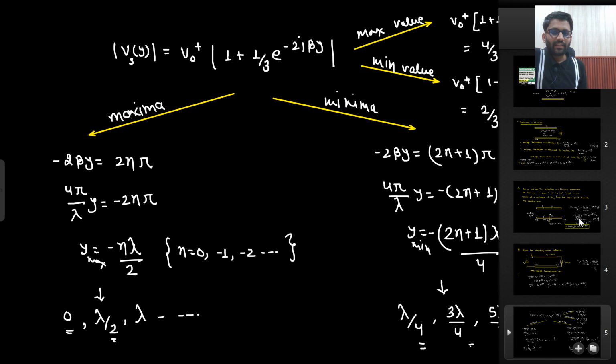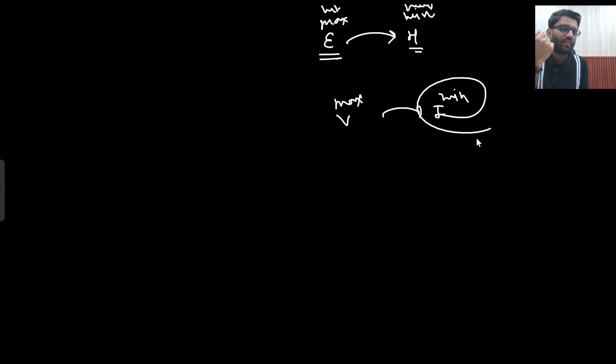Let's analyze it for current as well. But again and again we will not analyze for current. Just in EM wave, what did we study? That first we analyze the standing wave pattern for electric field. Then we get to know that the magnetic field will be just opposite. That means where it was maxima, it would be minima, and where it is minima, this would be maxima. Same goes here. Where voltage maxima is there, current minima will be there. Okay. Why is that so? Because there is a negative sign, no?